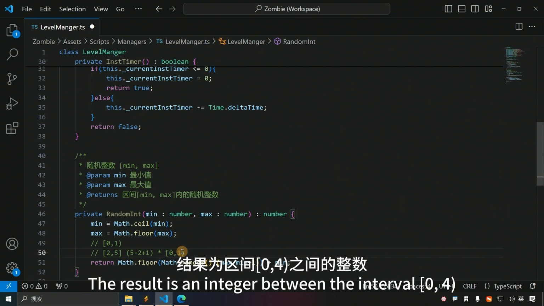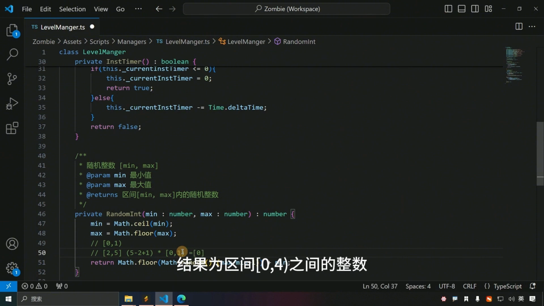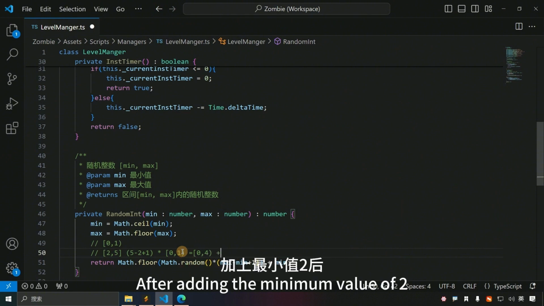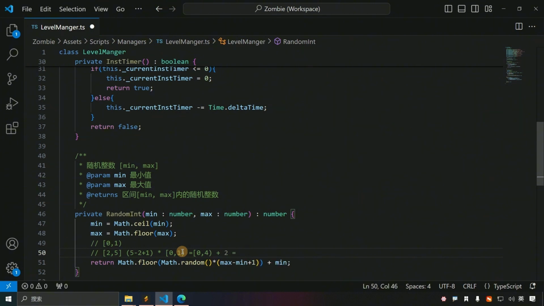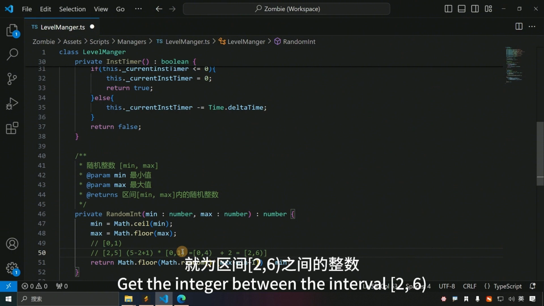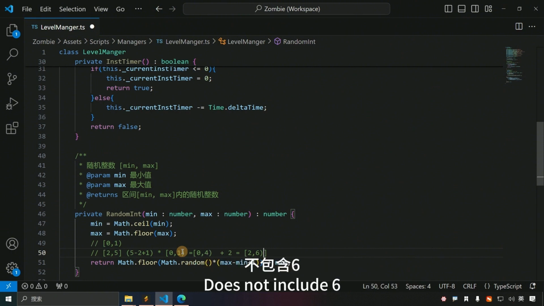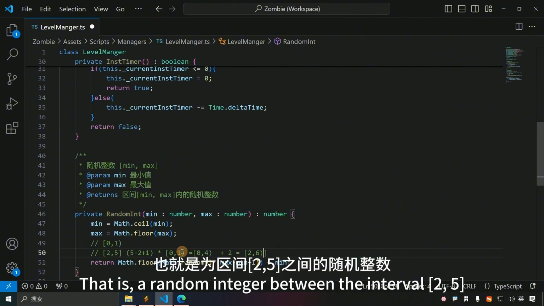The result is an integer between 0 and 4. After adding the minimum value r, we get the integer between r and 6, not including 6. That is a random integer between r and 5.